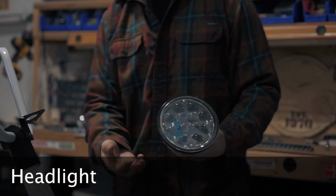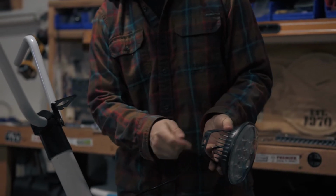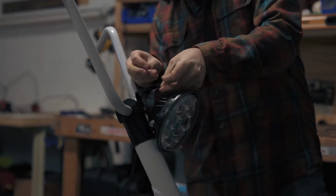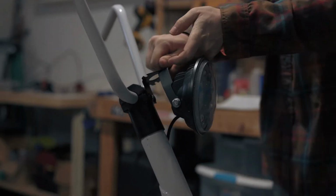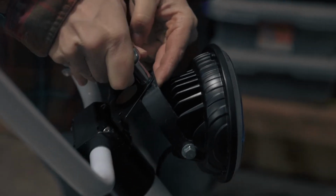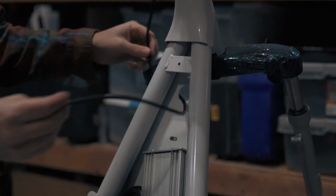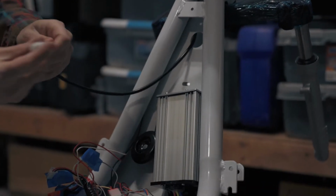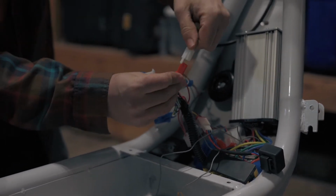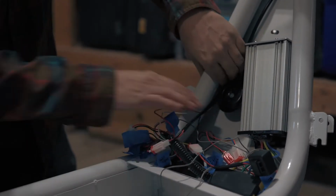Use a screw and nut to fasten the headlight to the mounting bracket on the handlebars. The headlight mounts underneath the bracket. Use a 10mm socket to tighten the nut. Feed the headlight harness through the hole in the frame. The harness has a white socket with a black and red wire. Plug this into the controller socket, which is red, with a brown and red wire.